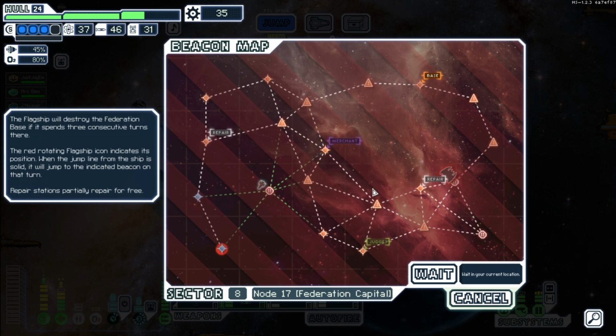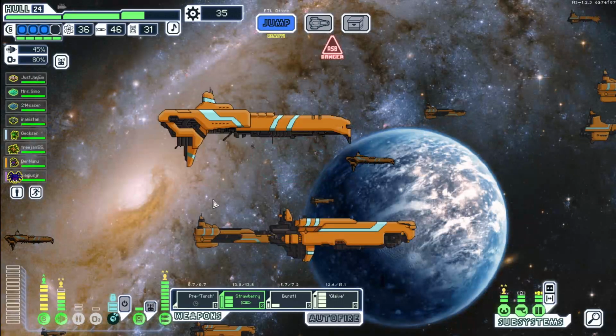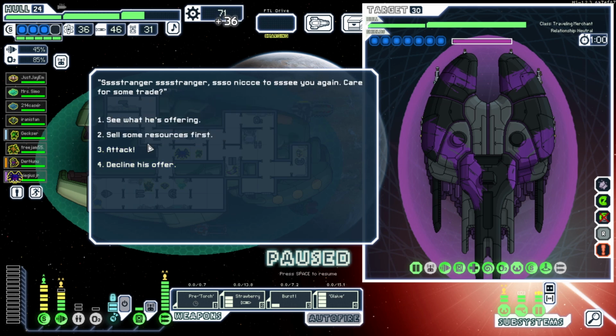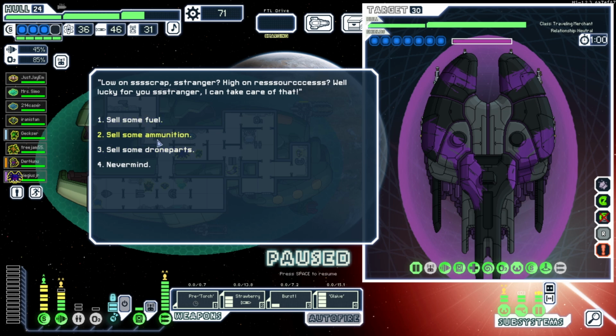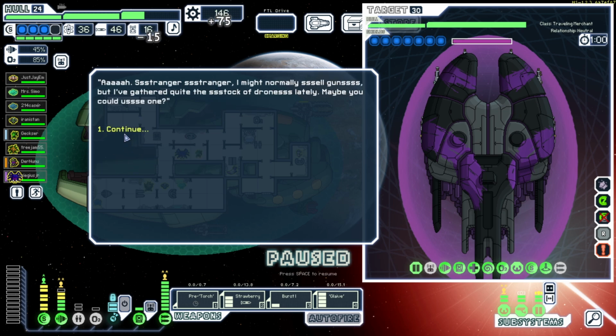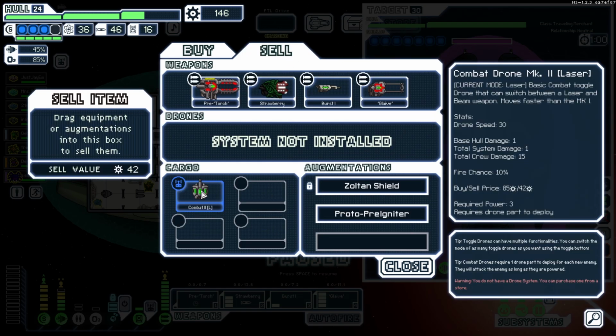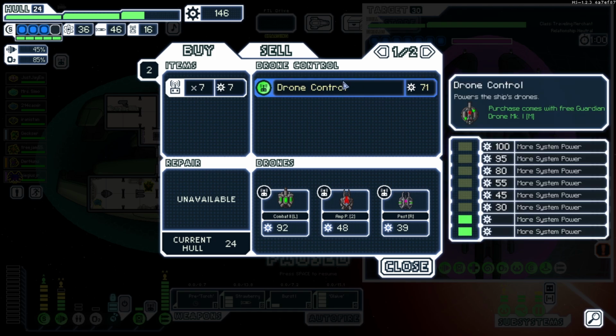Go to the merchant. There's no more stores, which is unfortunate, but that's okay. We have at least hacking. Combat drone Mark II. I'm going to sell drone parts. We don't need 30 of them. I also don't need 36 fuel, but you get more scrap by selling drone parts. I can buy a drone control system. Well, you know. Switches between a laser and a beam. I don't think I need a drone control system. Yeah, I could have missile defense, but we have a cloak and a super shield, you know?